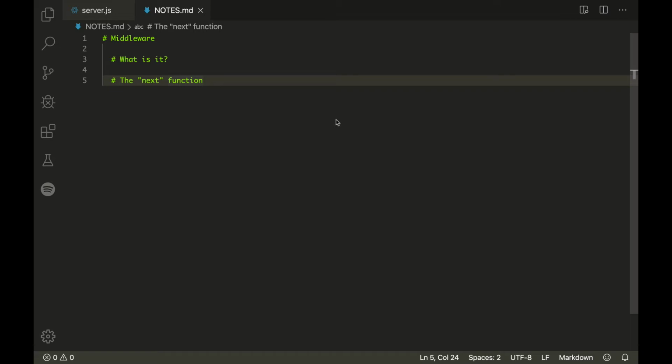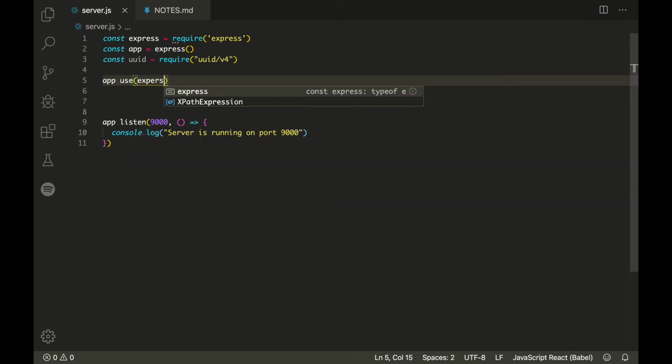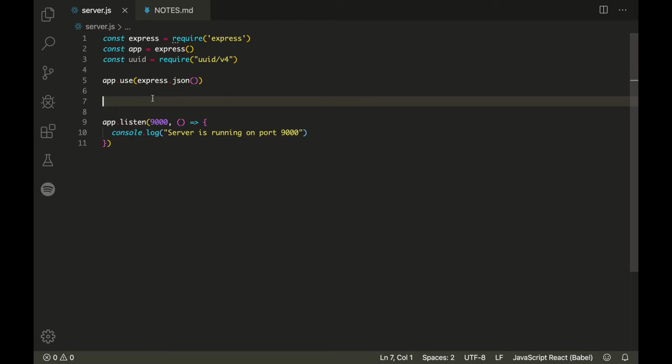So we've already seen middleware in a couple places. This is a different example than what we've been using, but if you recall, if I needed to set up the ability to retrieve a requester's body, the object that they're sending to me, I'd have to tell my server to .use express.json. So app.use is a way for us to build our own middleware because we can give it different arguments and different things to do on the in-between. But it doesn't end the server process, right? As soon as this is done, it keeps reading down until it hits a res.send.